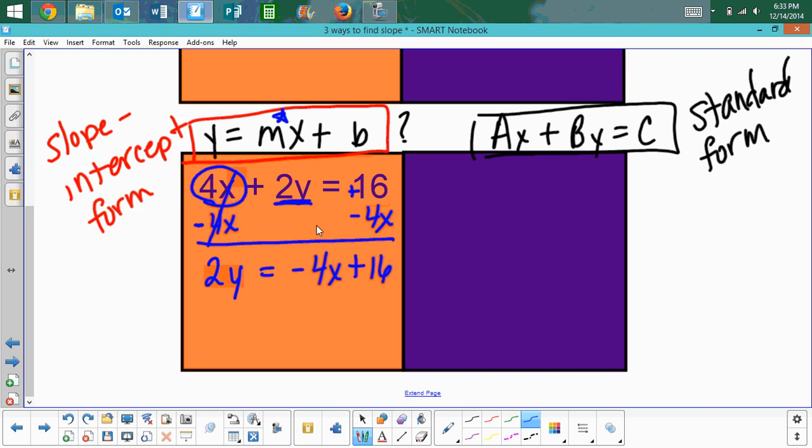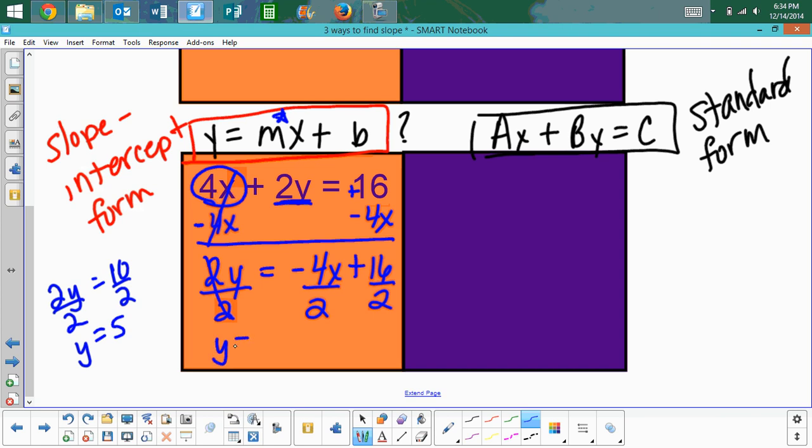It almost looks like y equals mx plus b, but it's not there yet. So the last thing that we have to do, how do I get y by itself? If I was solving the equation 2y equals 10, then I would divide both sides by 2 to get y equals 5, right? So in the same token, on this side, I'm going to divide this piece by 2, and I'm going to divide this piece by 2. So every single piece I'm going to divide by whatever's next to that y, so that I can get that y by itself. So now I have negative 4 divided by 2.